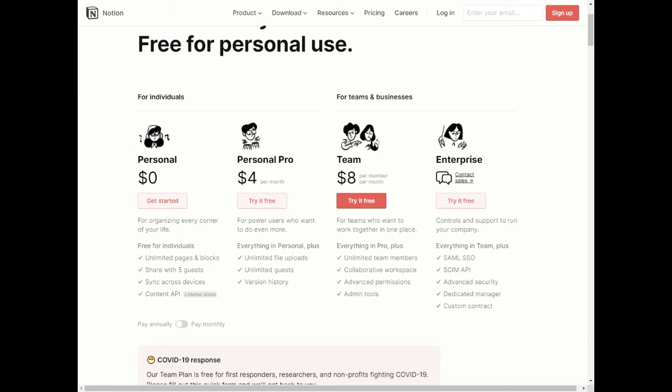I certainly encourage you to pay at least the $4 a month for the personal plan just to support them. If it's a product you use a lot, you get a lot of value out of it. I like to at least do the smallest plan to help out. But if you're not able to, I'm pleased that they're able to give you full access to everything without you having to pay if you don't want to.